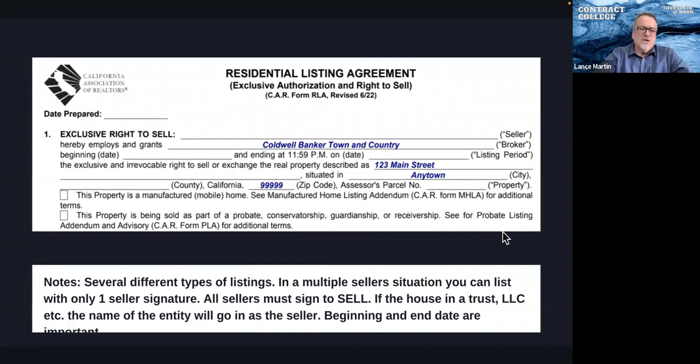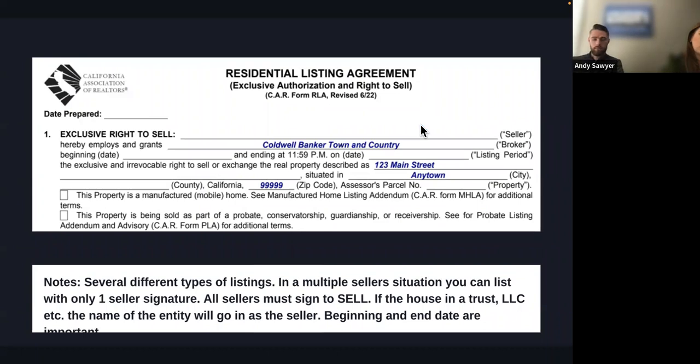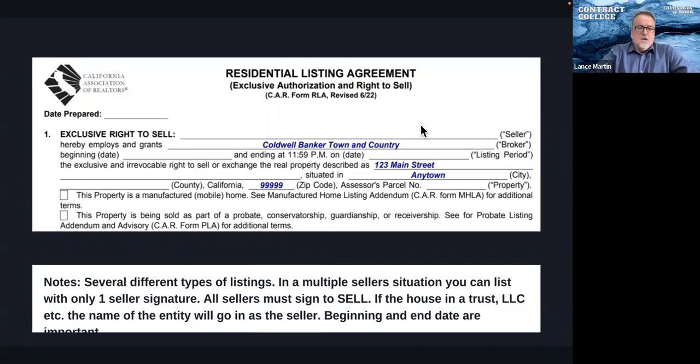This is one of those things that's always challenging. For the longest time, if you had more than 2 sellers, it was a pain in the rear. I'm not going to pull up Zip Forms, but if you go to Zip Forms, you've got seller 1 and seller 2. There really isn't an option for more, and correct me if I'm wrong, guys, because I don't write these contracts every day, at least in Zip Forms. So if you've got that 3rd or 4th seller, you're going to be using an additional signature addendum. It can definitely get a little messy, and for those of you that are super OCD, sometimes these contracts do get a little bit messy.